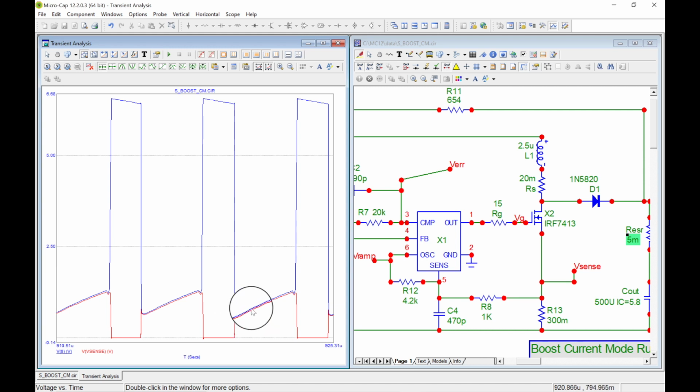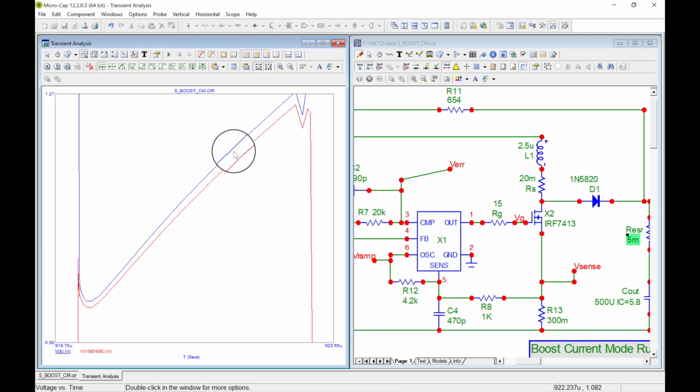The current ramps up in the inductor, so we get this nice triangular shape, and then it turns off and drops back down. But if you look closely, you can see those lines don't quite intersect. So let's zoom in a little bit closer. Look at that, there's some separation. When there's less current, there's not as much separation. See right here? And look how they separate more and more as the current gets higher and higher. Well, that makes sense, right? Because the RDS(on) of this FET, the resistance of this FET, is going to drop more and more voltage as the current goes through it. And that's what we can see happening.